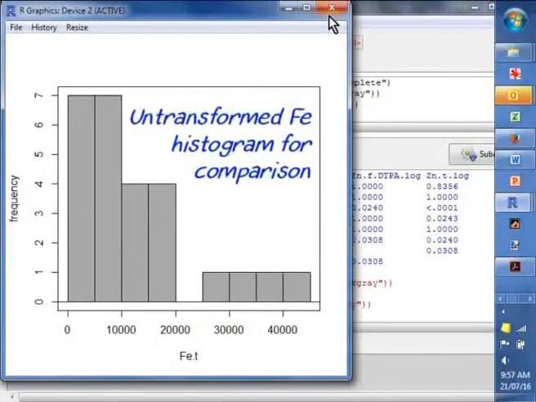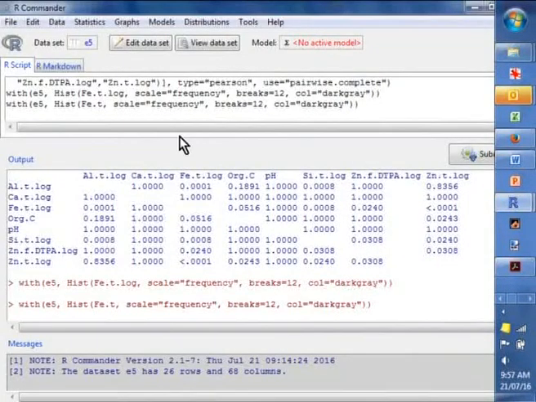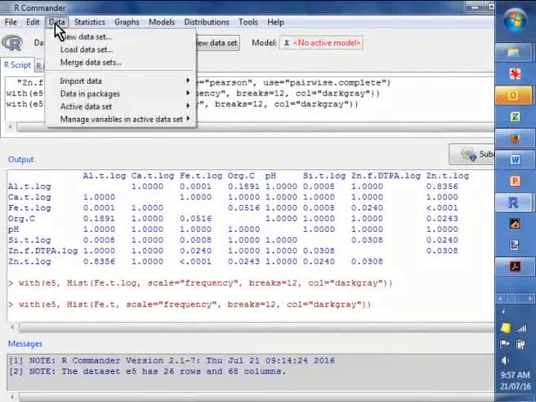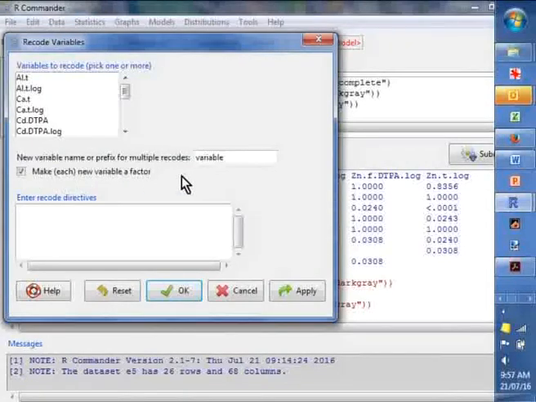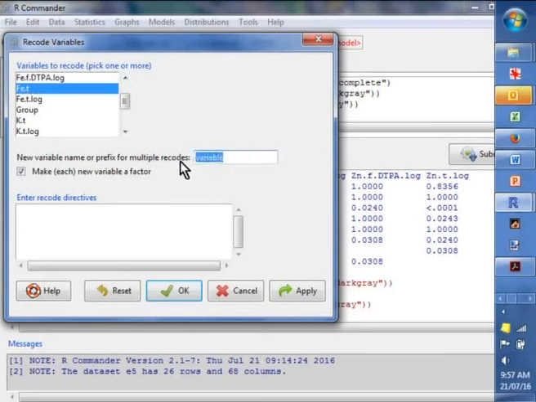Alright, so how do we make an iron category out of that? Well, the way to do that is data, manage variables, and recode variables. So we're going to make the new variable a factor. We're going to pick one to recode, and of course it doesn't really matter, let's make it iron total, and we're going to call it iron range or something like that.